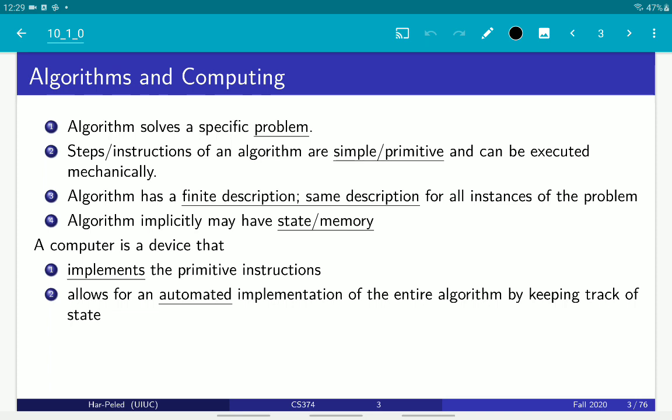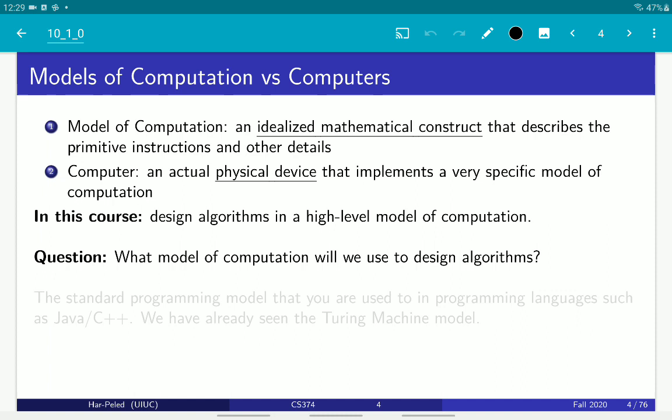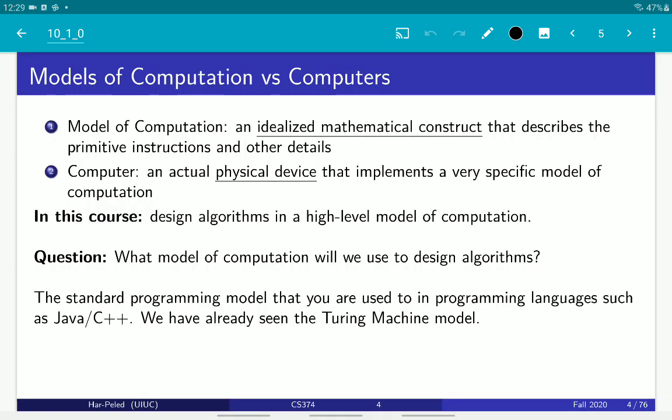A computer, on the other hand, is the hardware upon which we run the algorithm, the program. And it essentially has an assembly language which executes those basic commands of the algorithm. Now, it's really important to understand what model of computation we are using. We are going to use what is intuitively equivalent to a regular computer with an assembly language, right? So every atomic operation would take constant time, more or less the same time, and that's it.